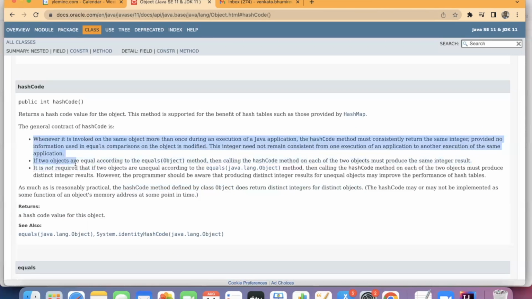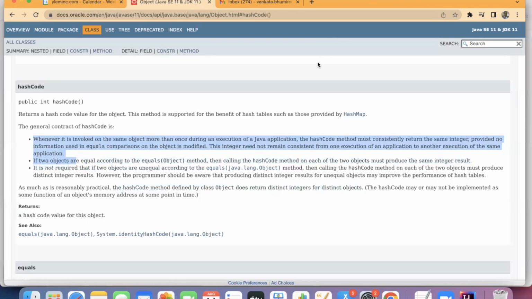As of now, let's keep that hash code is some value, a unique ID for an object in the memory location. That's what the hash code will generate, a unique ID, like the ID you have when you go to your college, or when you go to a company.